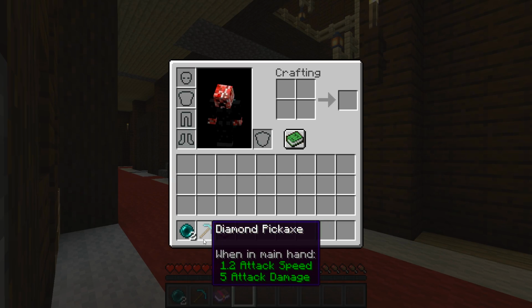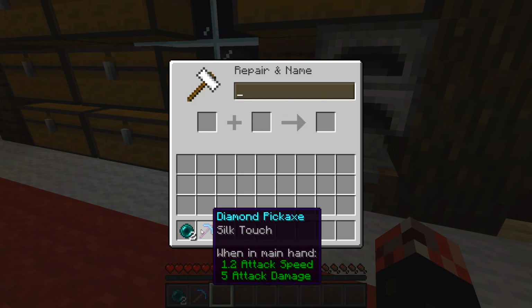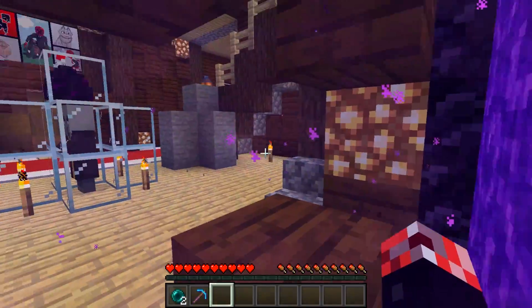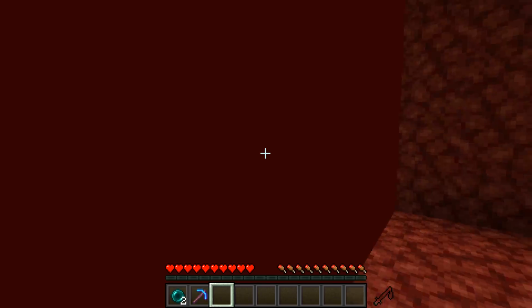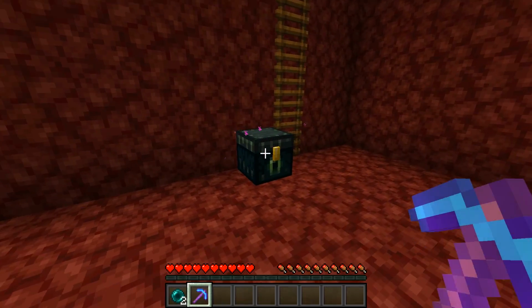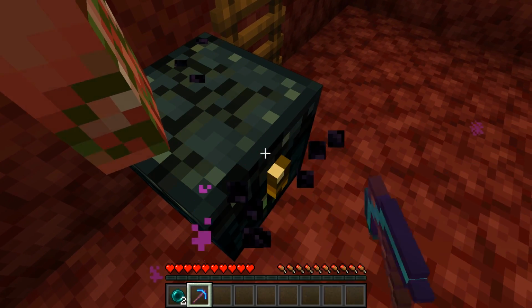Alrighty, folks, a brand new diamond pickaxe and a little bit of trading later, we have ourselves a silk touch pickaxe so we can actually pick up our ender chest. Got ourselves a couple of ender pearls and we are back in action just about. So, let's try to be a little bit more smart this time, huh? Okay, so, there's the ender chest. Let's pick this bad boy up.